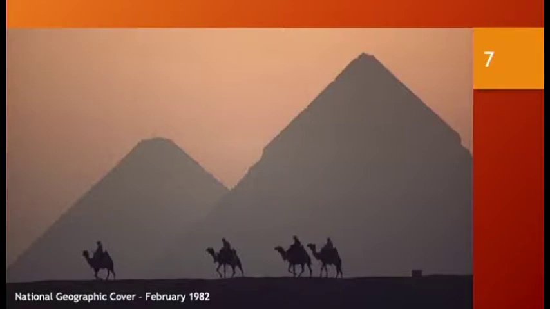So this goes back multiple decades. And they were under great criticism for this particular image for a couple of reasons. Number one, they manipulated the image to move the pyramids a little bit closer together to frame it better. They put the camel riders into the picture, and that's how they actually detected it, because the size of the camel riders in the focus of this was wrong. And they came under great criticism.